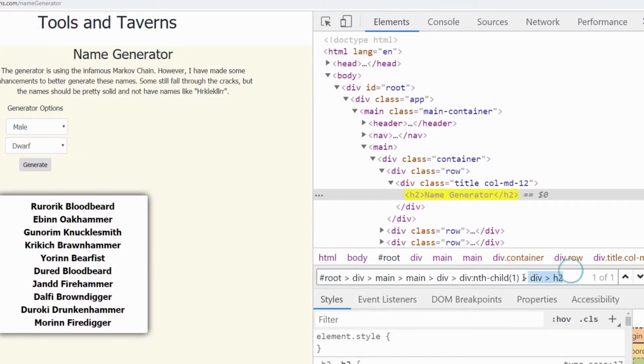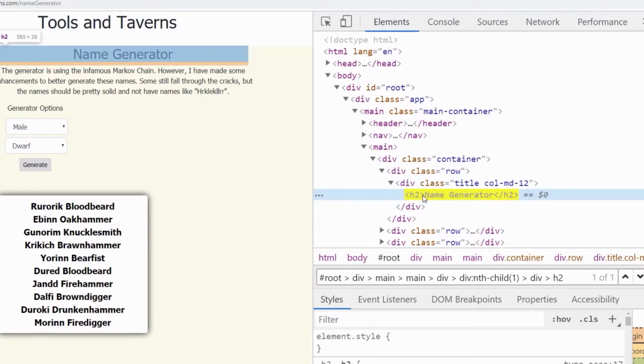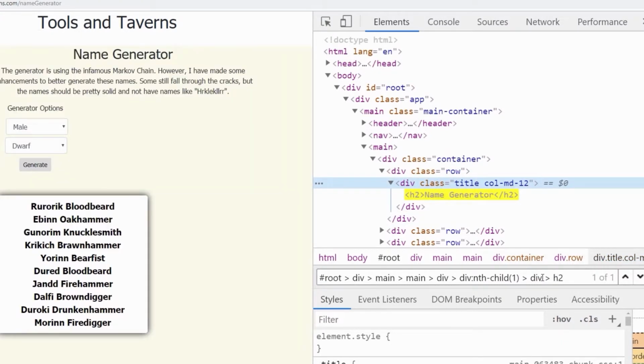Oh my gosh, this is very ugly. This is a huge no-no. This is something we definitely want to avoid. And again, in my last video, I said you look for IDs. We don't really see any IDs. The second would be we want to look for classes. Now, if I look here at the H2, it doesn't have any attributes. The one above it has this title, and that's really interesting. So let's delete this and start with H2. What does H2 give us?